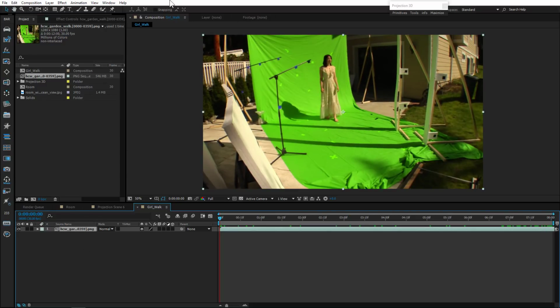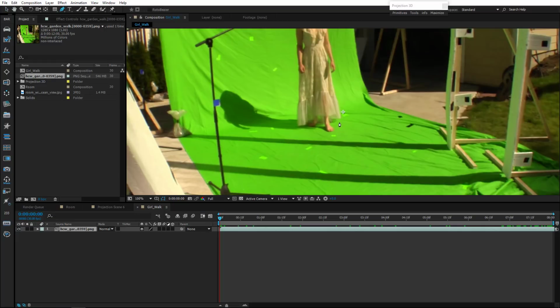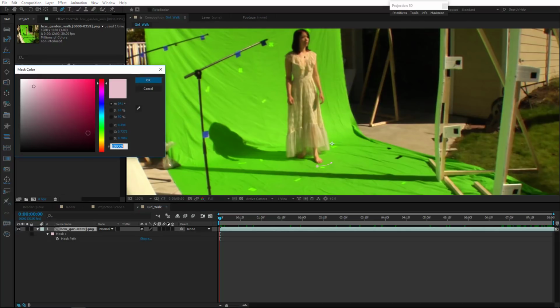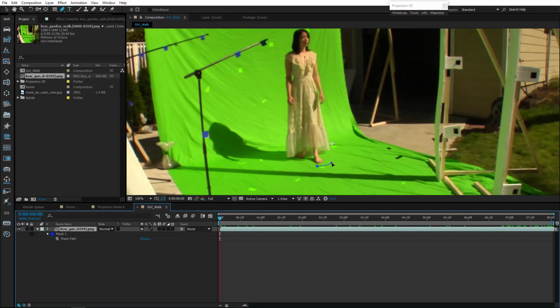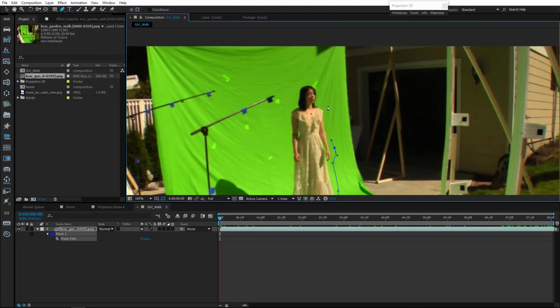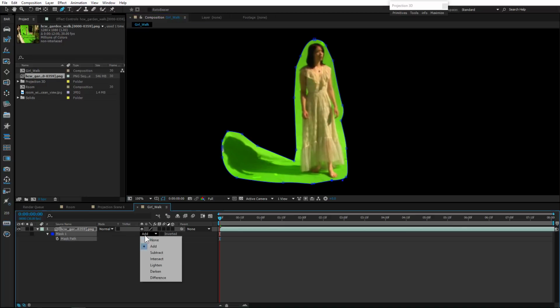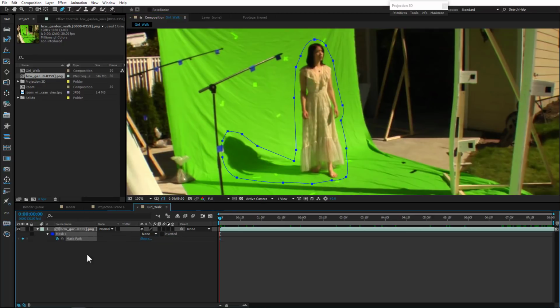But first, let's create a mask to hide our girl. Now animate the mask.